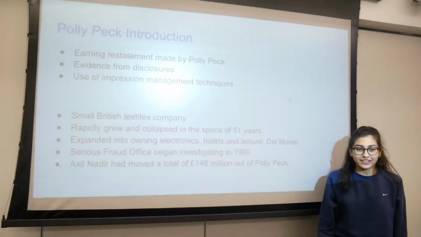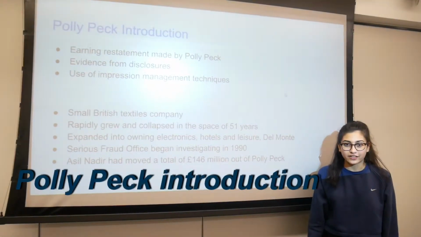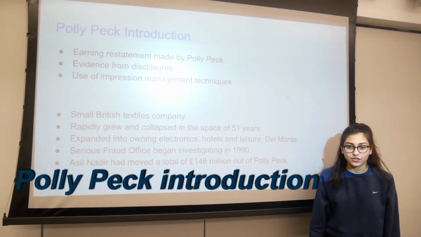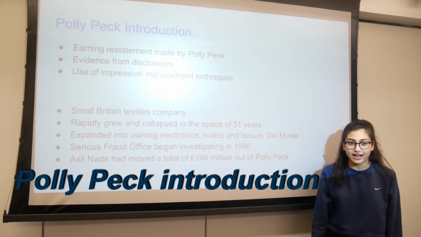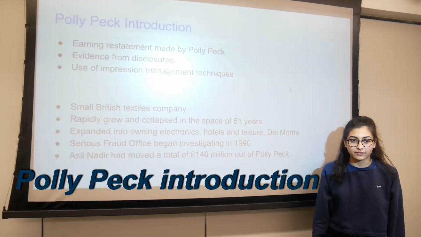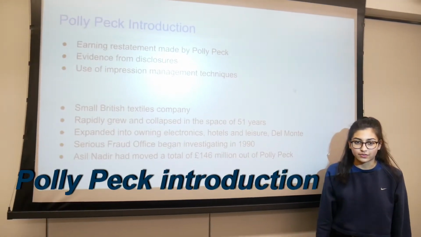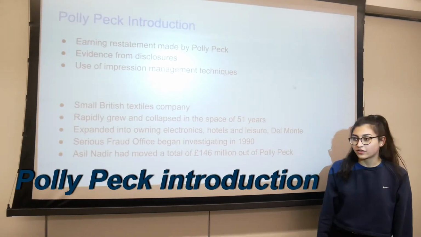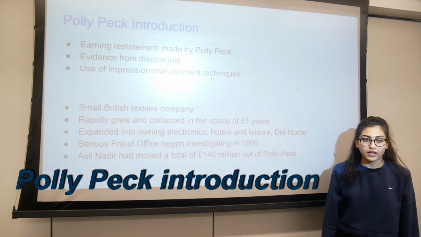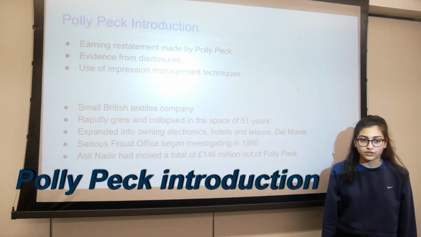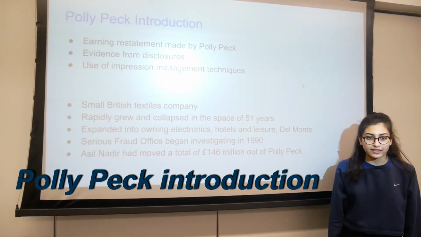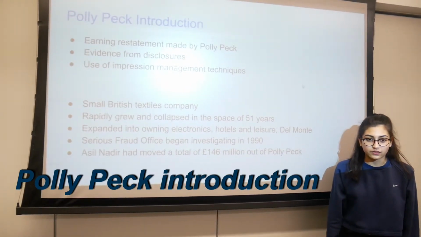In this question, we look at the company Polly Peck, in which earnings restatements were made, which will be shown through disclosures, and explain how managers use earnings impression management in their earnings restatements. To begin, here is a brief history of Polly Peck. Polly Peck is a small British textiles company which grew and expanded before ending in the collapse of the company in the space of 51 years.